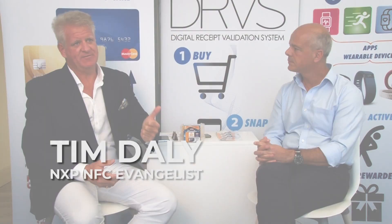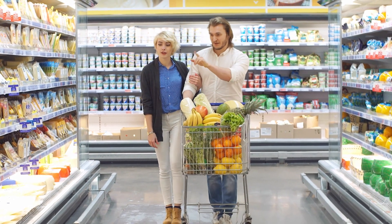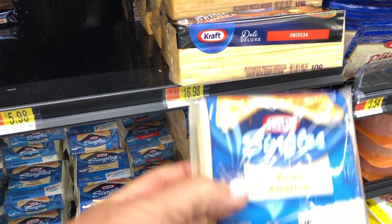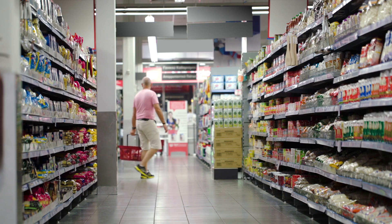As a consumer, save me time, save me money, and make me smile. Taking the friction out of the whole process for everybody — from the consumer, the retailer, and our clients — is what we're trying to achieve. For me it was always: how do we drive the connection between the shopper and the brand? There always seemed to be some sort of disconnect at the shelf, at that moment of decision. So how do we drive shopper intent to purchase?